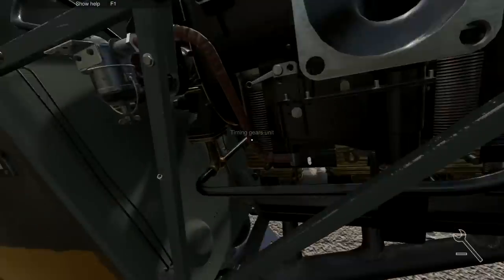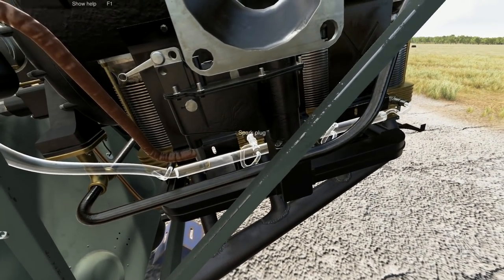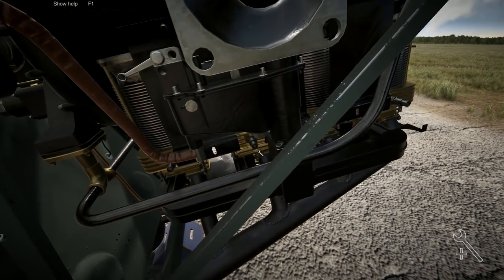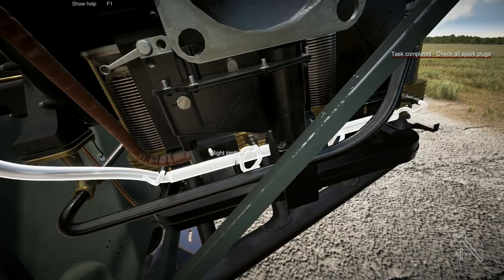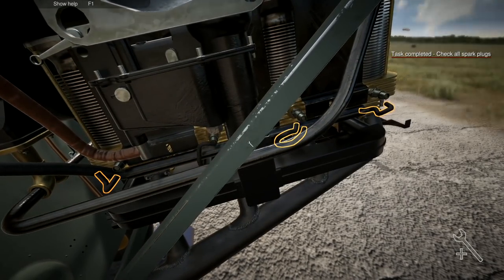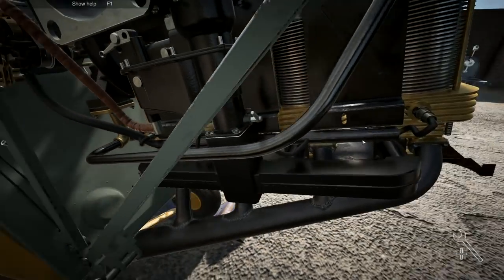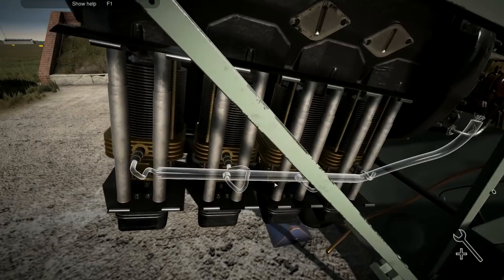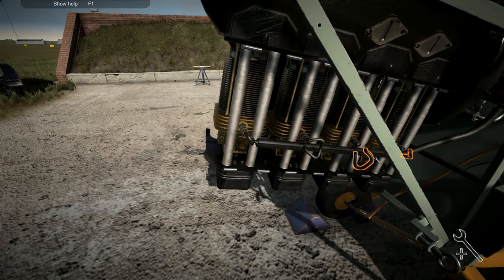Right, and then I can come back over here, and I go to option 2. Spark plug. Put you back on there. Right, task completed. It was that easy. Put that all back on. All primary tasks are completed. That's all done over on that side. Put the left ignition wires back on like that.